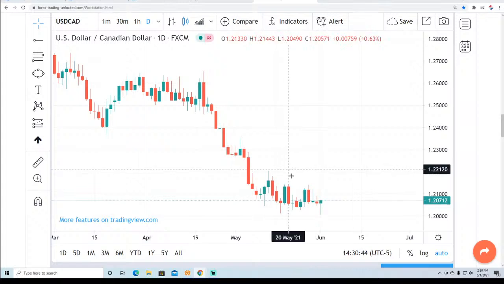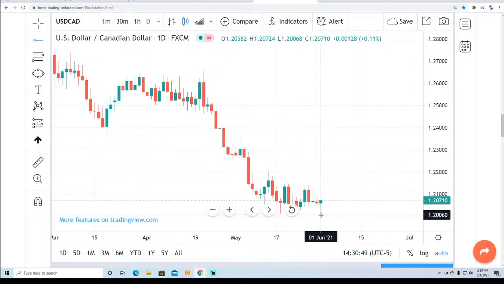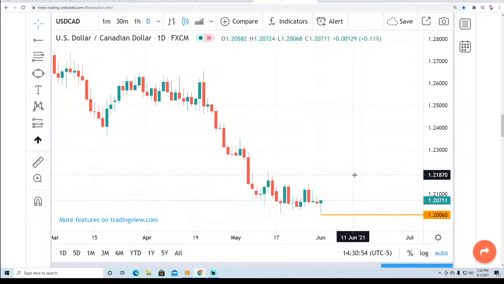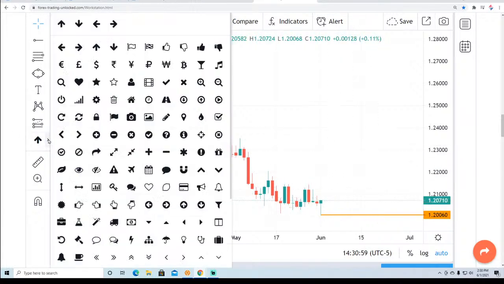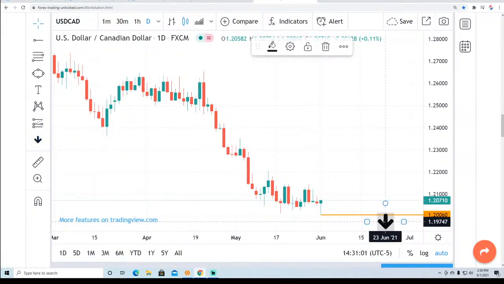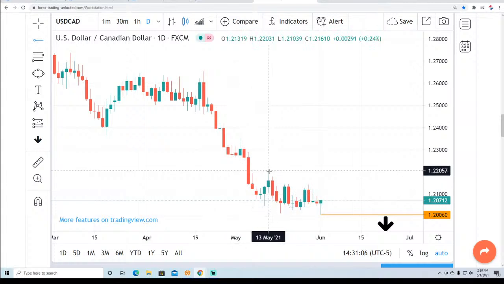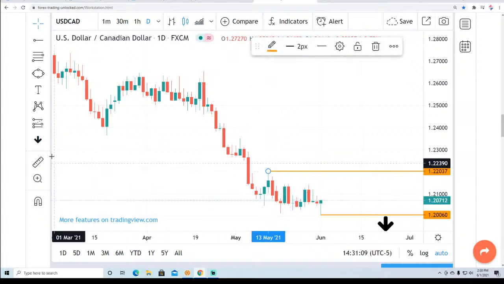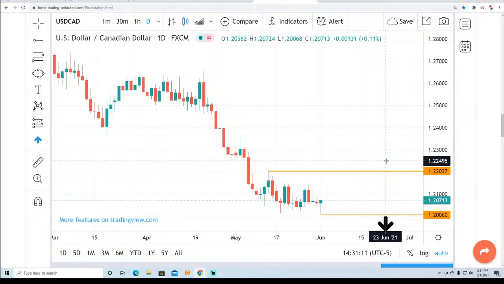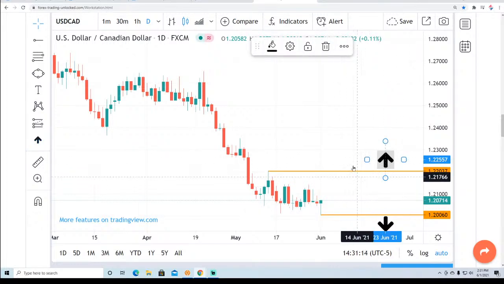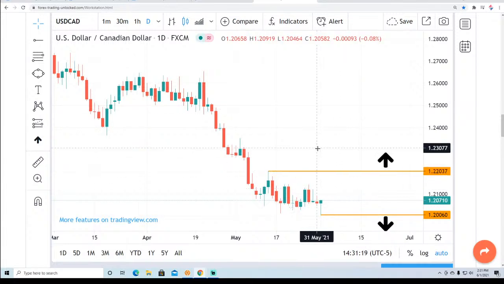Now, interestingly enough, look at what happened here today. We made a lower move low, so after a lower move high, very bearish. Now it's higher on the day. I think this is just profit taking, especially with oil looking like it wants to break out to the upside. If that occurs, I do not see any rally or extended rally for that matter going on in the US dollar Canada. Should we get a pop up above $1.2203, this is what's necessary to confirm higher move highs and at least a neutral outlook.